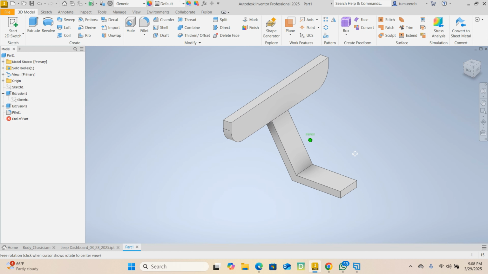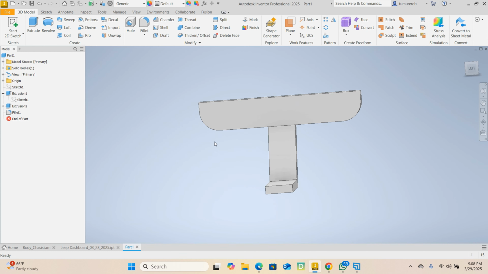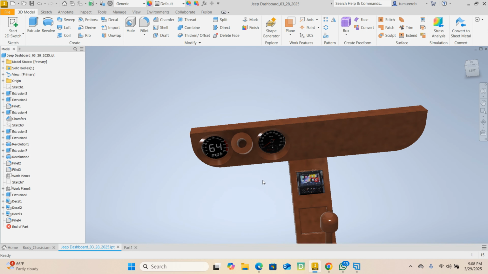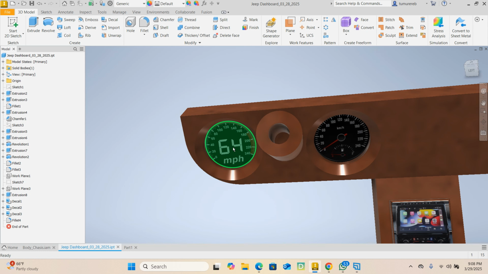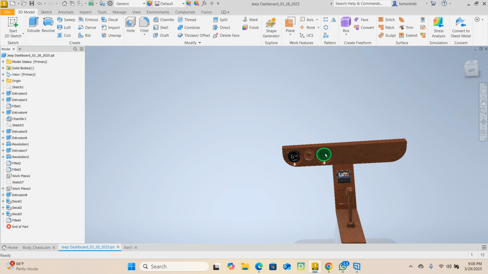Very good. Now, what should we do next? What should we work on next? Should we do this part? Let's go ahead and do the speedometer, and also the odometer.